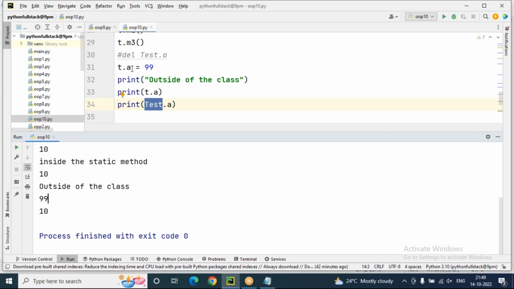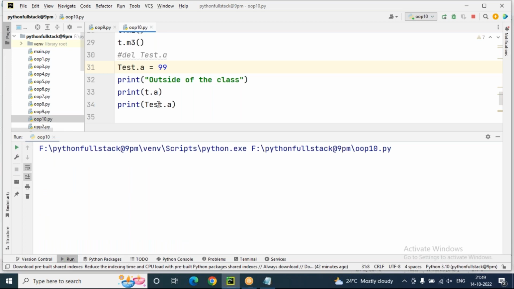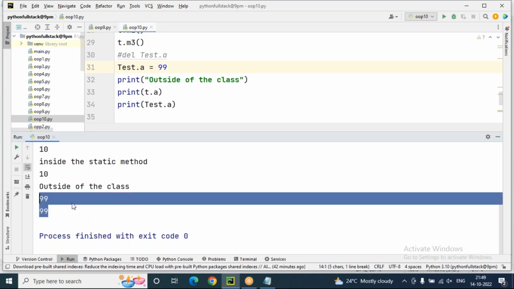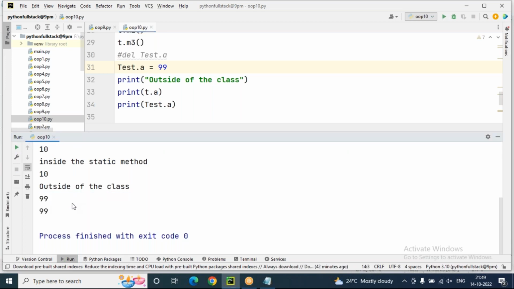But it will affect only at this object level, instance level only. Class level will be the same, because you are maintaining the class. So a is 10, but here it is 99. It's possible. But whenever we change like this through the class name, tester dot a, it will affect everything. Now we can see both 99 is going to display. Possible.